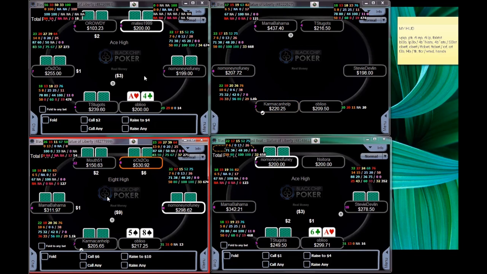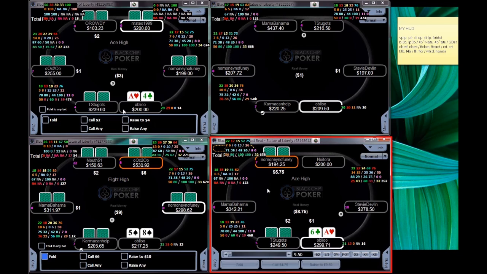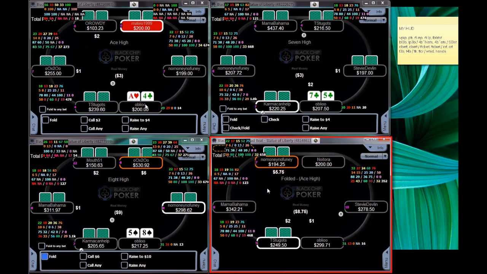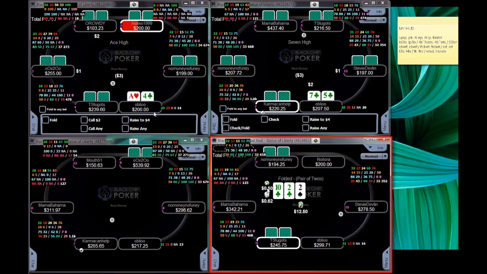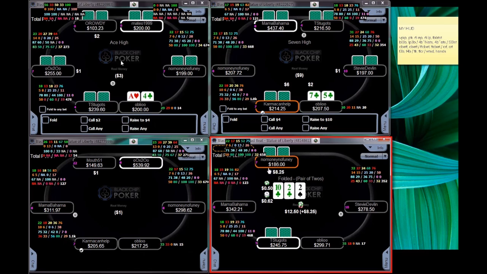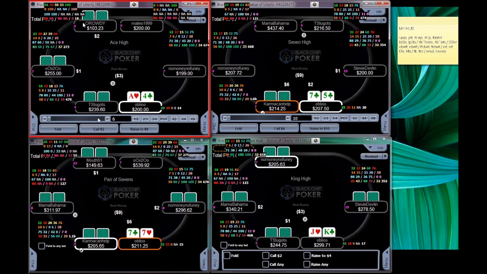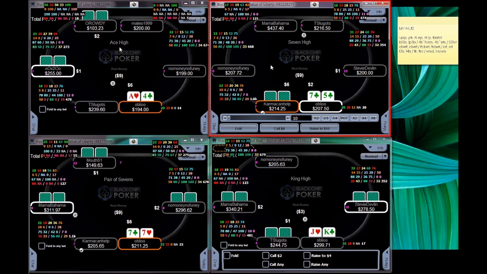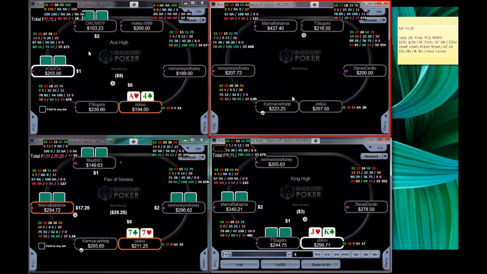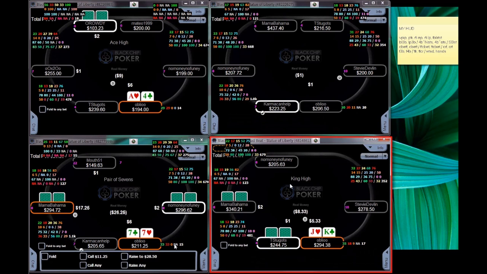And again, I assume that I open this hand. Ace-4 off is definitely not a standard open from the cutoff by any means, but we pretty much want to do everything we can to play pots in position against fish in general, at all stakes. And so we have this fish in the big blind who's pretty likely to play a hand with us, which is always going to be good.